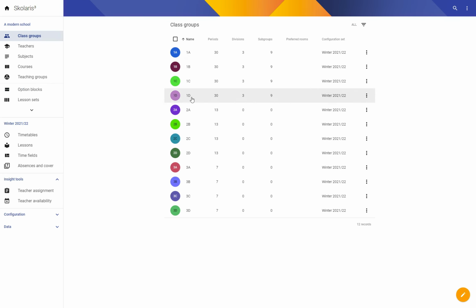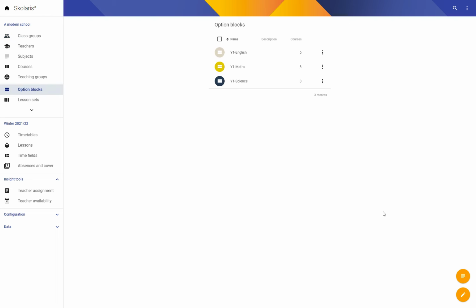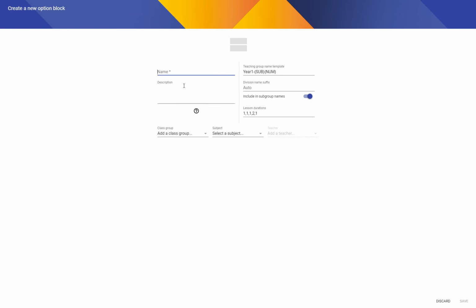So Year 1 is complete, and the same way we're going to complete Year 2. So let's do it. Create banding for maths, Year 2 maths. Make sure not to forget to change the teaching group name template here, and select not 1D because that's in Year 1.